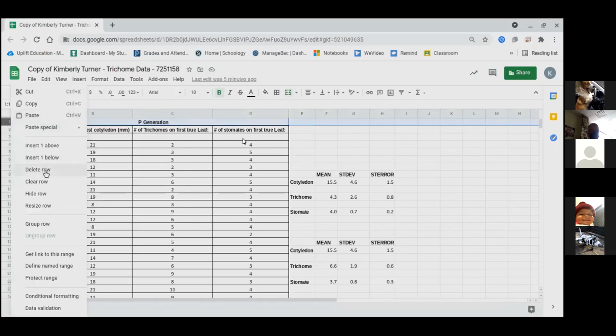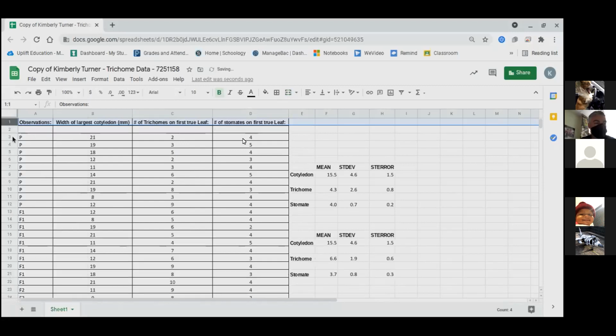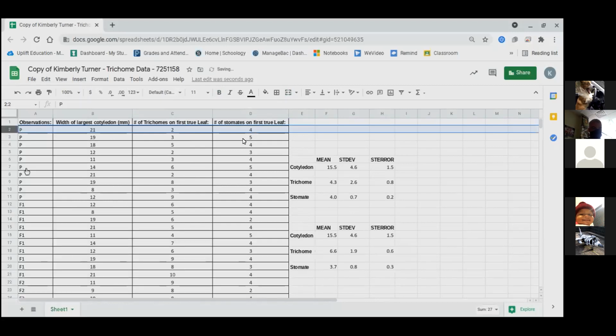Can't have any of that. Now row 2, delete that. Beautiful. And all this over here where it says mean, standard, you got to get all that stuff deleted. Done. We are good.